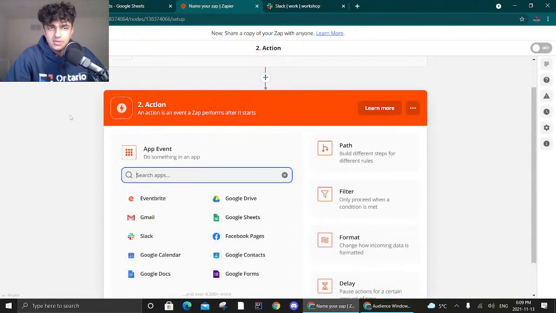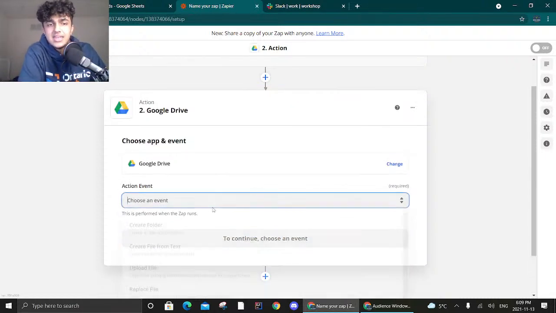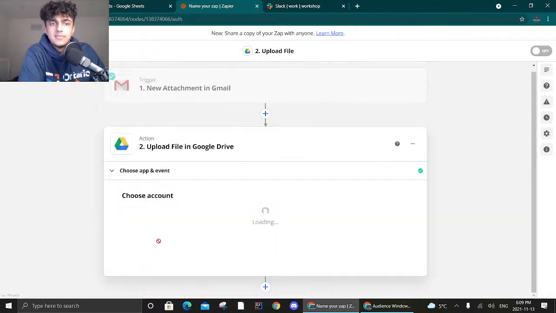And now we have to go up to the follow-up action, and as I reminded, the trigger event being Gmail, what would our follow-up action be? Okay, time's up. So the follow-up action would obviously be Google Drive. So in this case, I click Google Drive and you have to pick an action event. So I'm going to do upload a file because that's what we want.